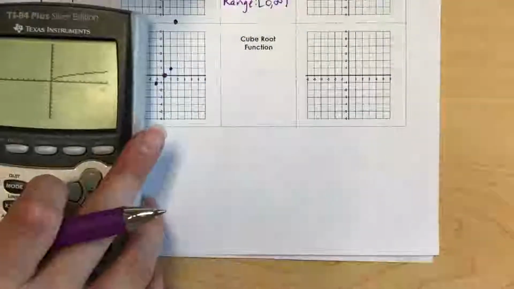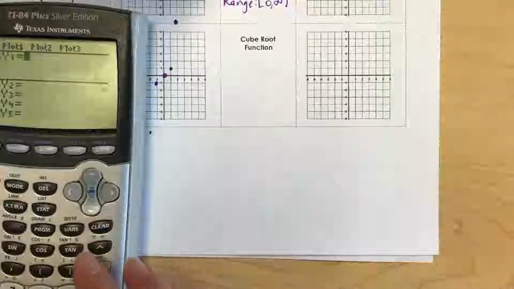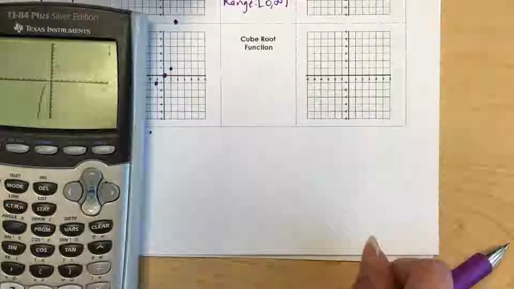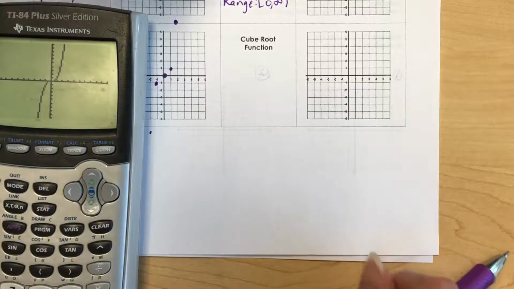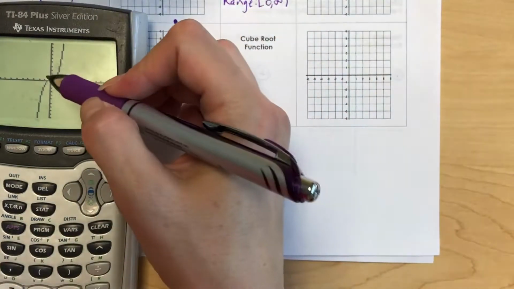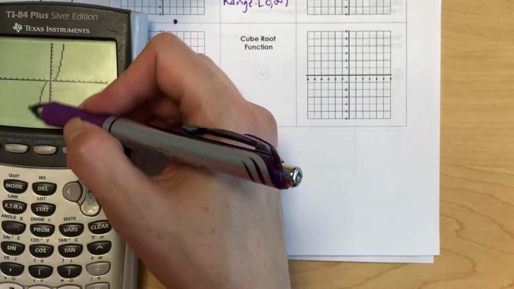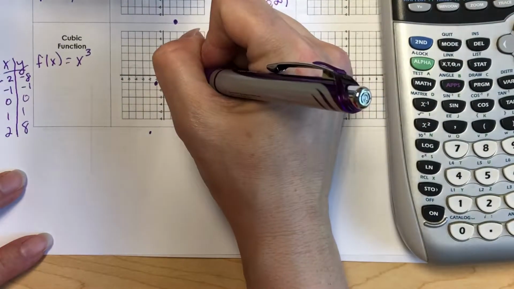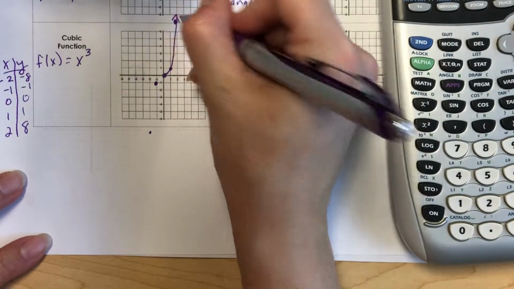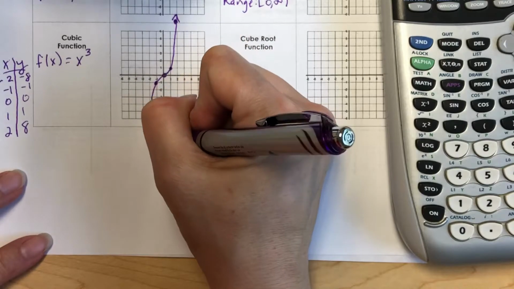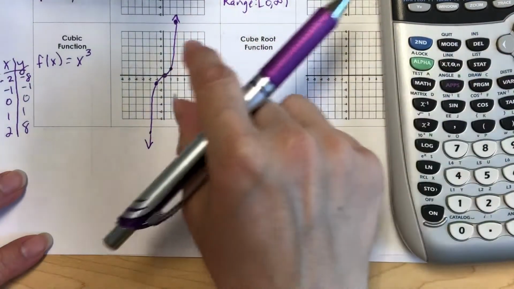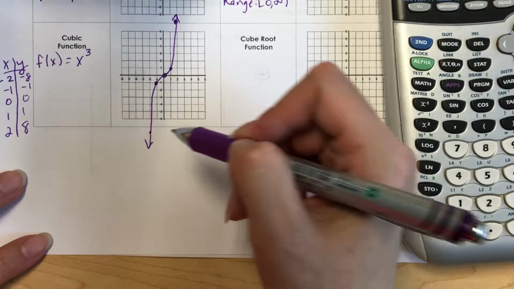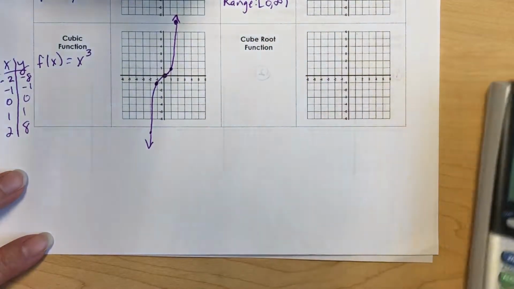And if I put this into the calculator, I'm going to graph x raised to the third. I can see it's like a parabola on one side, but it got flipped upside down on the other. So this is your x cubed function. It looks like this. Now it looks really steep, but it will never turn into a vertical line. It's just a really steep graph.